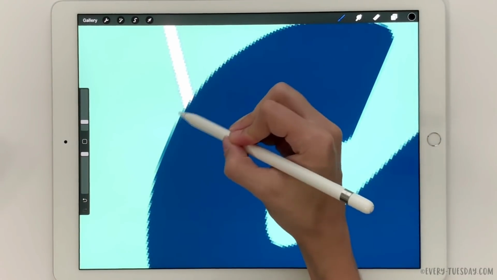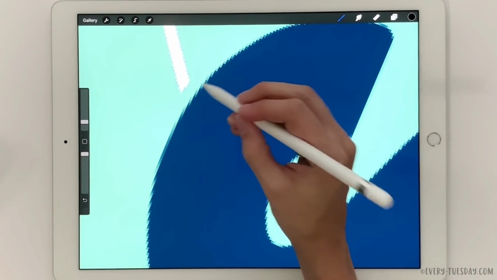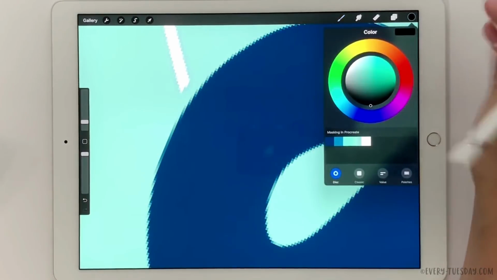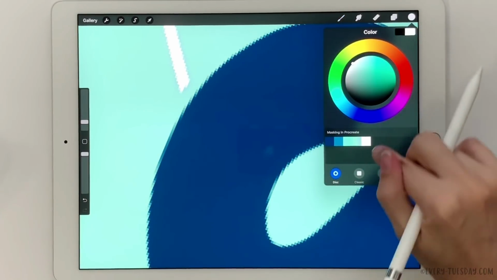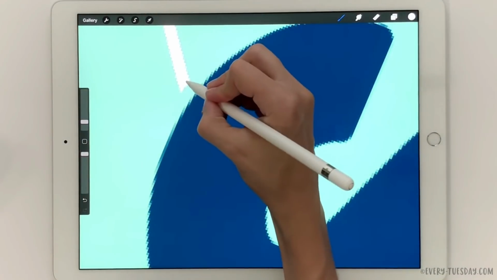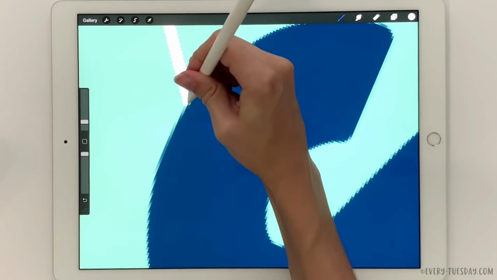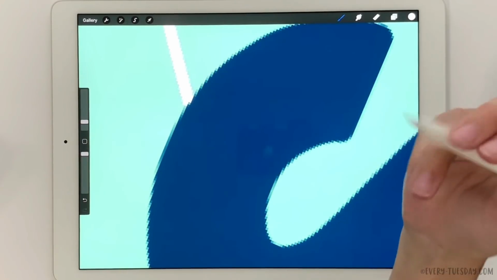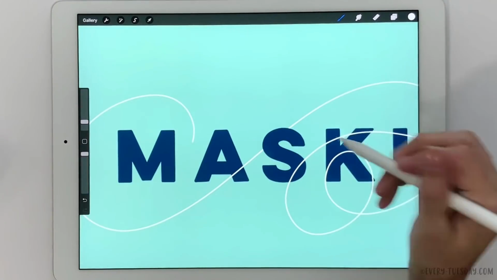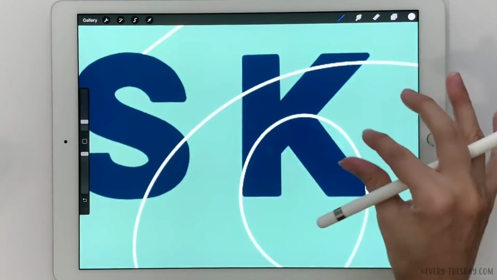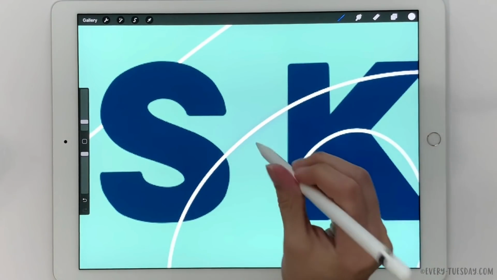And say I went a little too far, like I removed this portion right here, but I want to bring that back so it's touching. Since I'm painting in black, all I have to do is switch to painting in white. So just double tap where the white is and you'll get true white, or you can tap your white down here. And then I'm just gonna paint this in to reveal it again. And I can get nice and close and I don't have to try and draw this to match it perfectly if I had used the eraser. That's the magic of masking. So you can see now it goes behind my S. And I like that this one comes in front of it, so I've got one that's behind it and one that's in front of it.